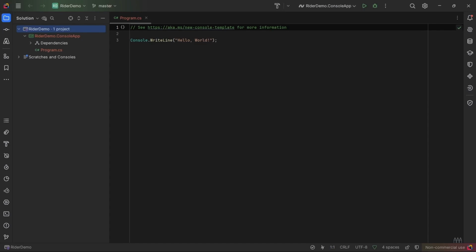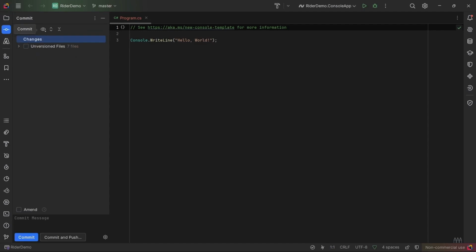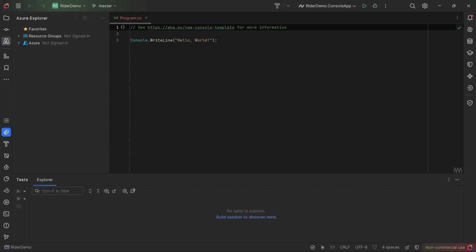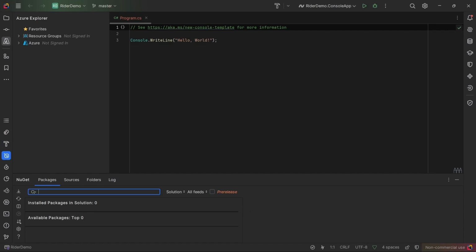On the other hand, below, in this side context, we actually have other tabs that will correspond, for example, to the currently made changes, in terms of Git repository management, or some extensions, such as Azure Explorer. Another example would be a tab that shows us the tests detected in the solution, the logs that will be output during the solution build, or even a tab that helps us install NuGet packages.